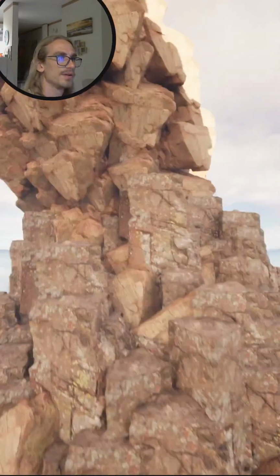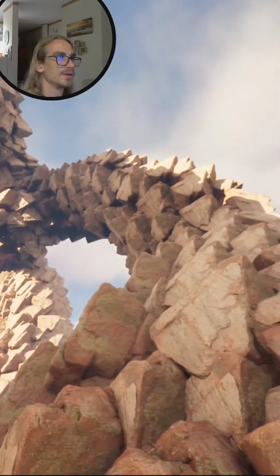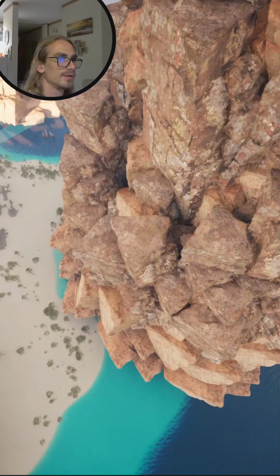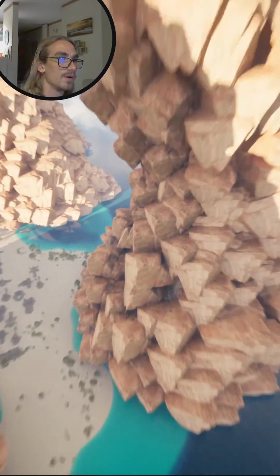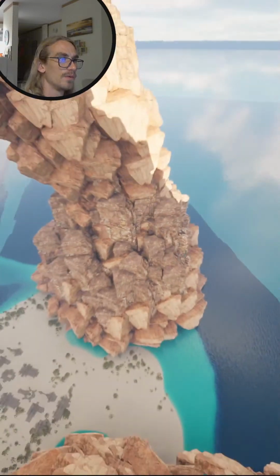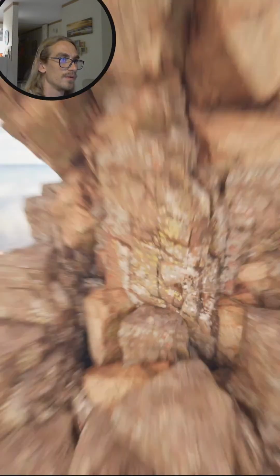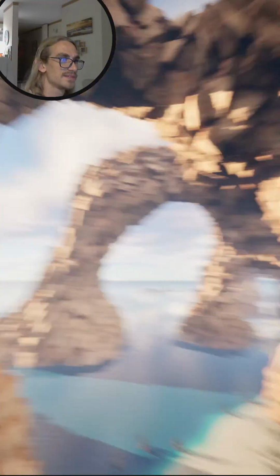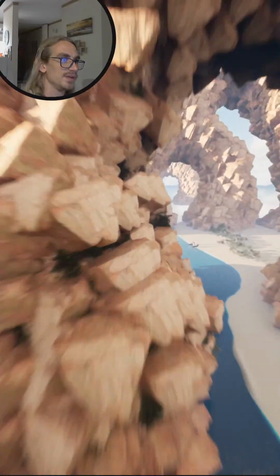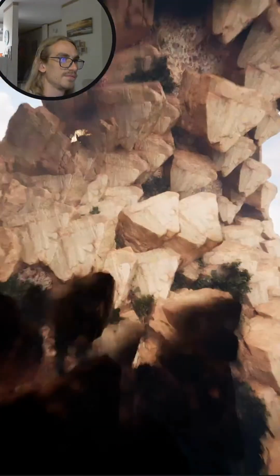You see? Okay, no, I see the other rocks. Oh, they disappear from the distance. Are you joking me? Is that a culling effect?